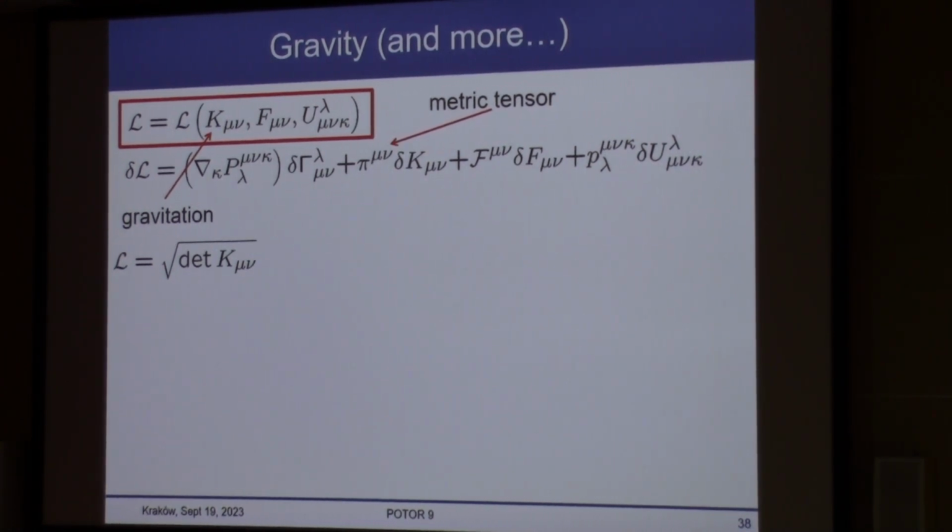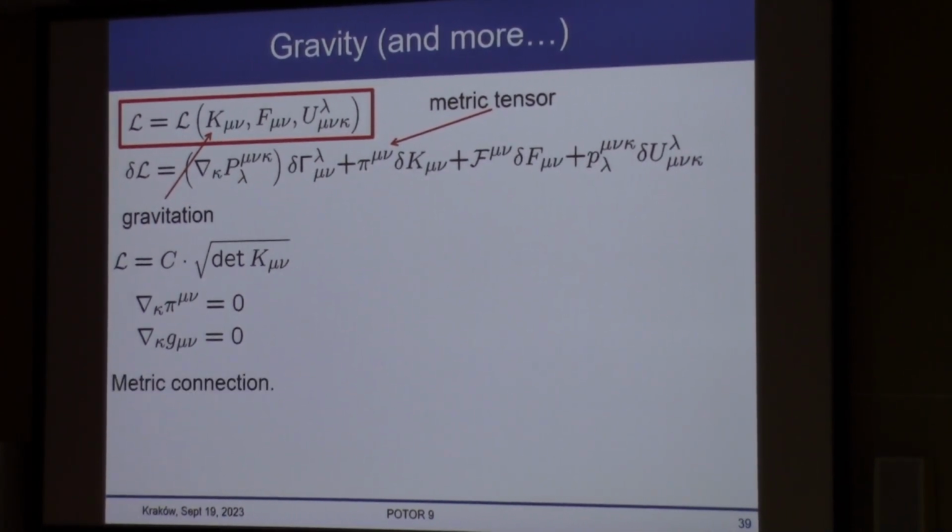However, this formula is obviously wrong, because it could be written only by a mathematician, since the units are not consistent. Therefore, some constant is necessary, and we see that one of the field equations tells us simply that the connection is metric, which otherwise we assume a priori, but here we obtain it. It is very easy to see that this is simply Einstein's theory with a cosmological constant, whose value is a function of this constant. That's all. With such an assumption, we end up with general relativity, nothing more, nothing less.